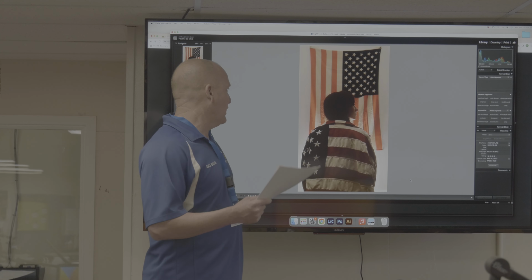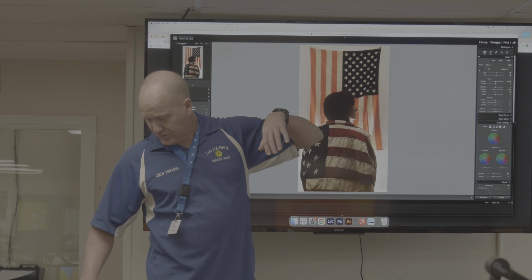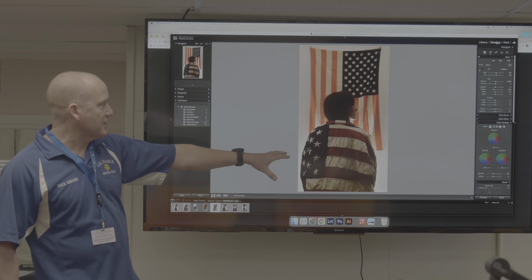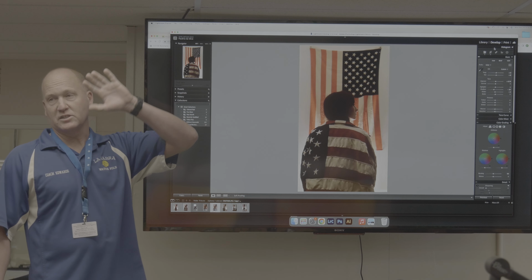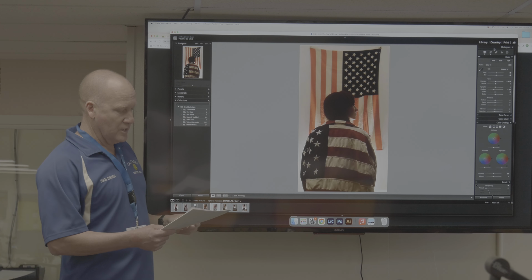So from Paulina's iteration of her photograph, it's already pretty good to start with, right? The lighting's generally pretty good. She's communicated her message fairly well. We're just taking it to that next level. We're learning how our editing can push things to the next level.